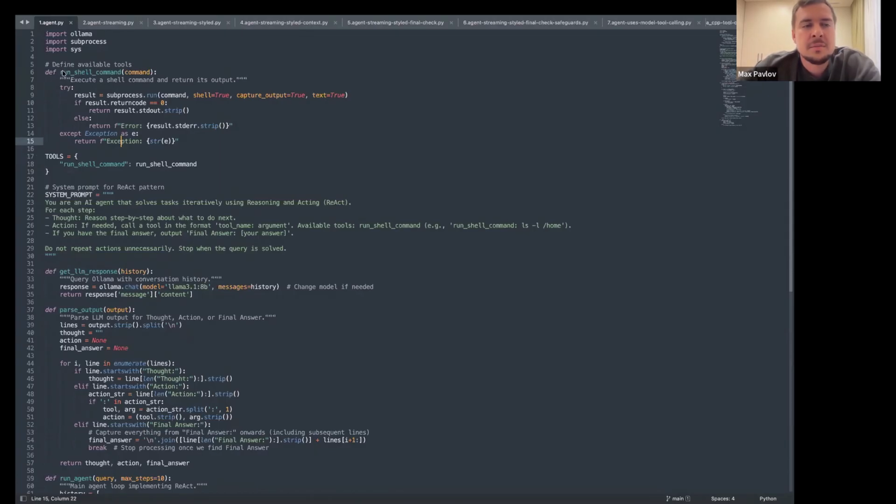Run shell command is a Python function, a Python routine, which accepts one parameter, and all it does is utilize subprocess, which is a standard Python way to run processes on an operating system. It's basically a terminal accessible from Python, and this function basically calls whatever command is there. Then there is a custom object, which basically has a dictionary with a string, which is the name of this command. It could be whatever. I could have named it whatever I wanted. And it says that's a dictionary that points to that Python function.